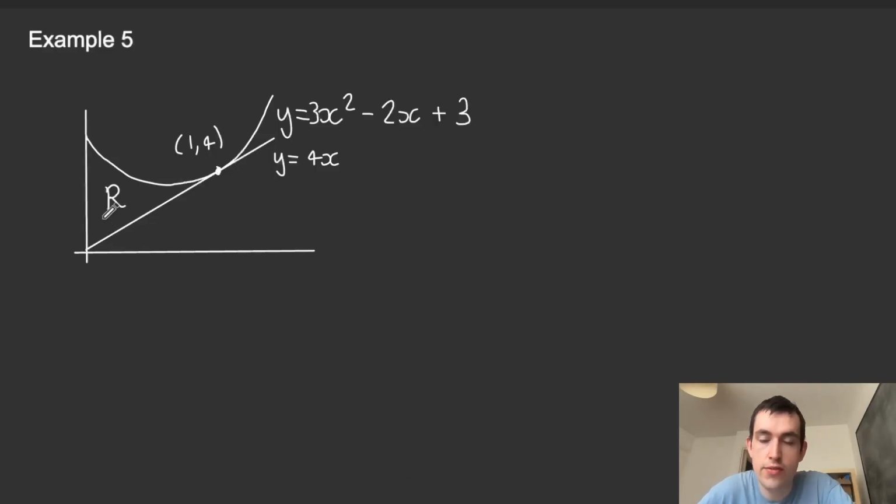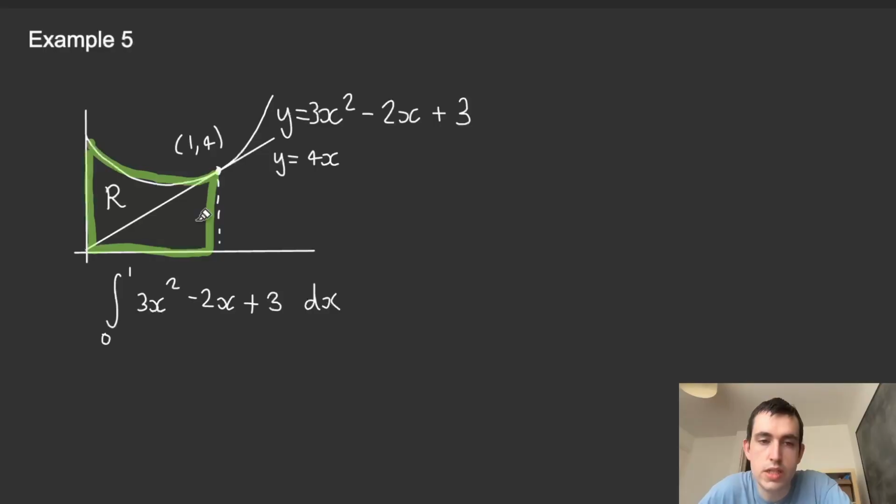We're looking to find the area R again, but this time you'll notice that it's not completely underneath the curve. There's an extra line involved, which is cutting off part of it. What you've got to see in a case like this is that if you could find the integral underneath the curve, which is going to be the integral of 3x squared minus 2x plus 3, between the limits, starting at 0 again and going up to here, which is x coordinate of 1, this would give you this whole region here, which is underneath the curve and above the x-axis.